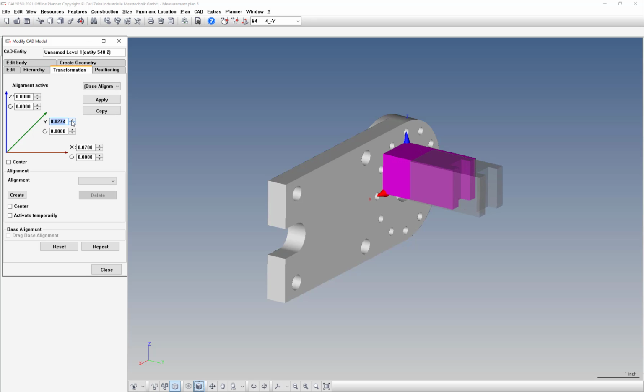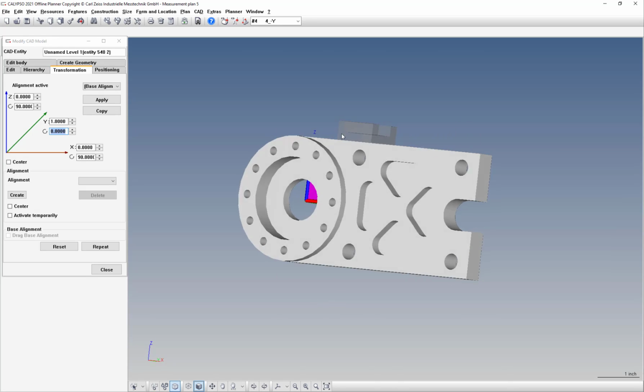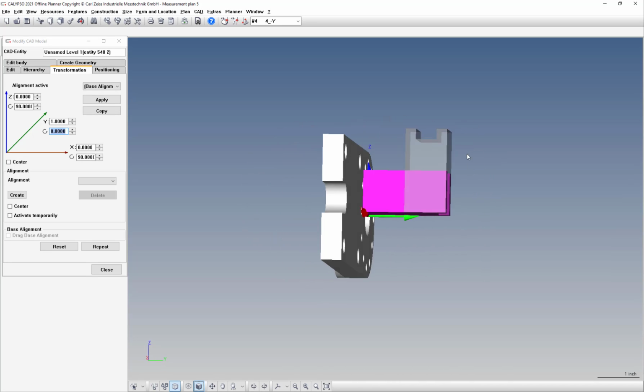Let's say we go 1 inch, something like that, 0 on the X, and then you can rotate this down, and then around the Z, something along those lines. You can see the preview.